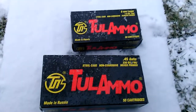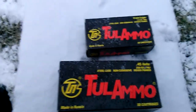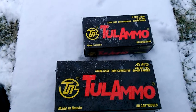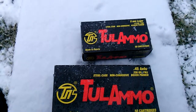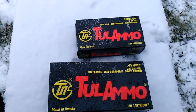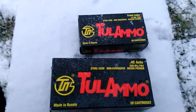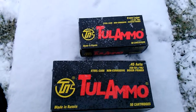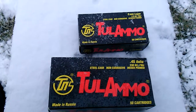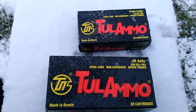Third, fourth, and fifth magazines — same thing. After the second round fed, it wouldn't feed. I just tapped the magazine, ejected it, tapped it, and the rest of the rounds fired flawlessly. But it happened at the same spot, so I think it's a magazine issue. I'm going to clean the magazine and try it again.